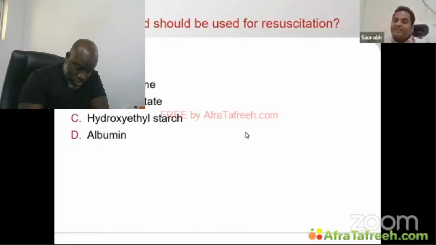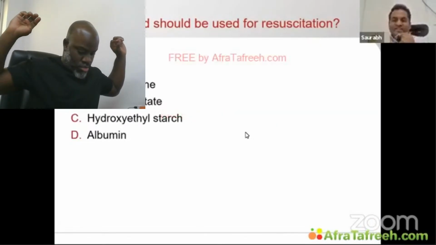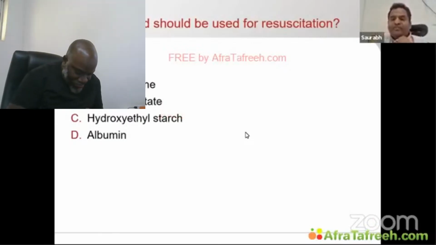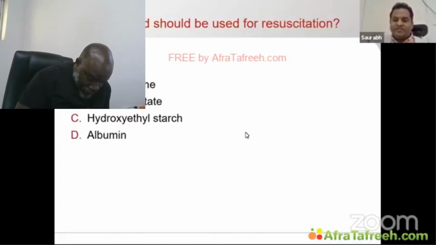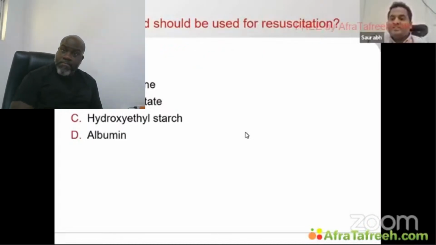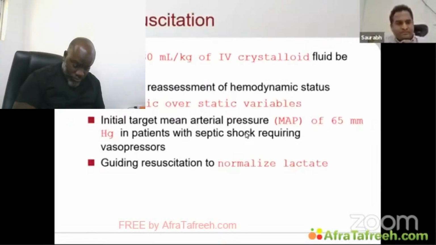So this answer actually tells us the truth of our resuscitation measures, that all of us have seen normal saline used for a long time for resuscitation of patients with sepsis. So it is the most commonly used fluid for resuscitation, but we'll see whether it is the correct way or it is not. So we'll see in the next few slides and we'll see the answer to this question.